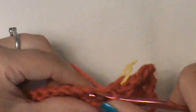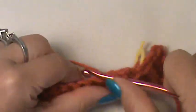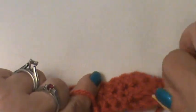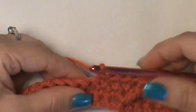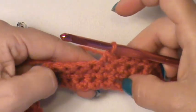1, 2, 3, and 4. Okay, and you can use your marker if it helps you. There's nothing wrong with having to do that. Alright, so now what you want to do is start making the second bottom of the next diamond.